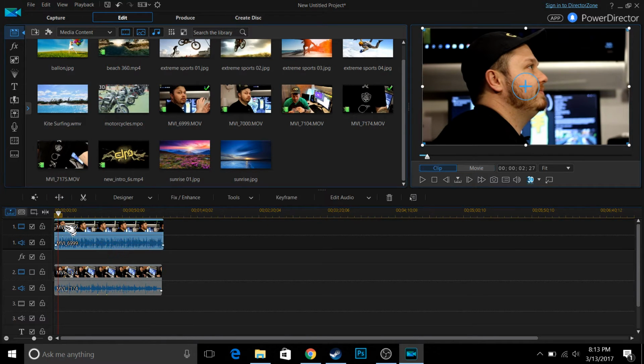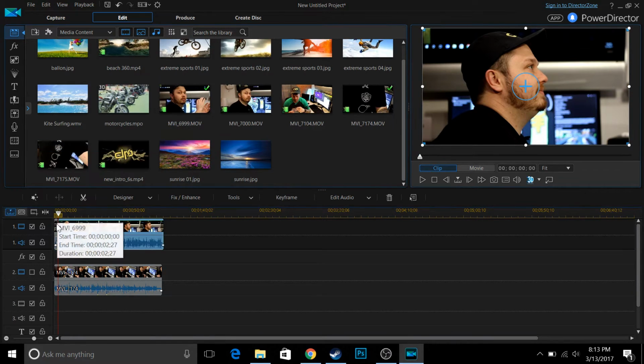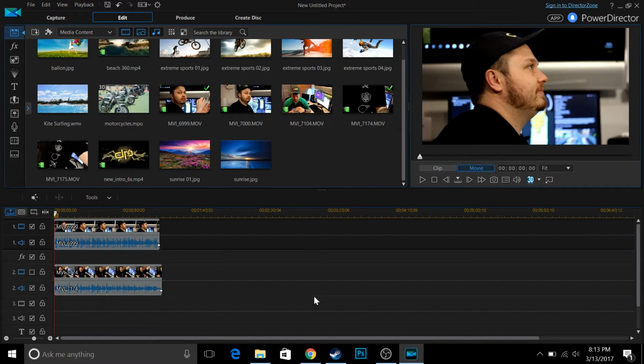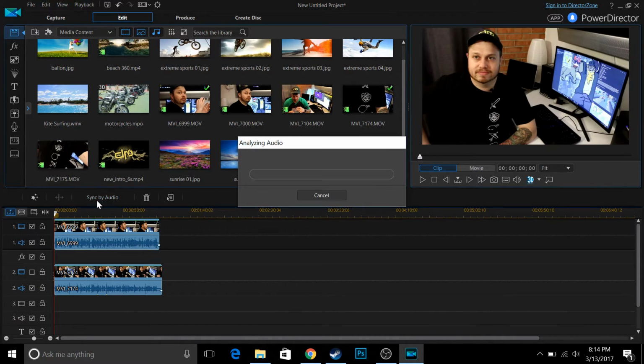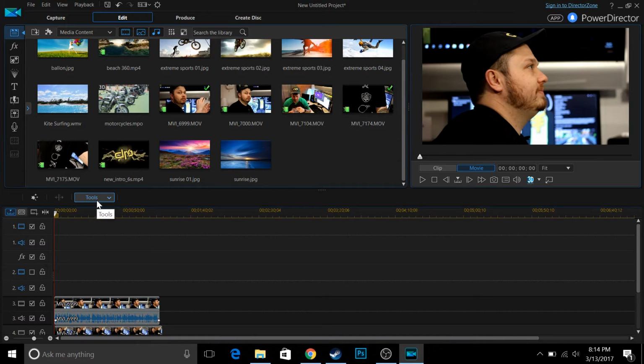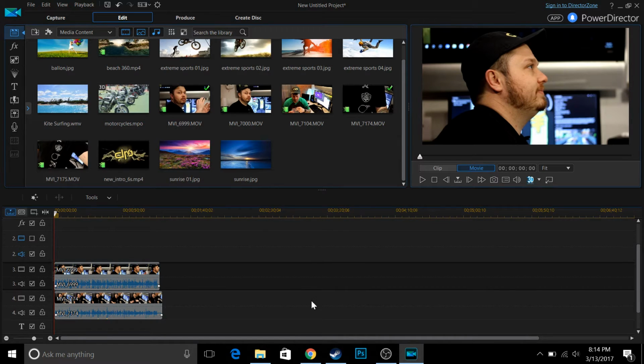Now I'm working on trimming the first part of the other clip. I'm going to do the same thing, trim at current time. I'm going to delete the portion I don't need, and then I'm going to use the fill gap. So delete and fill gap, and that brought me back to my playhead. Now that I have that done, I'm going to select all my clips and then click sync by audio. What that does is it lines my clips up based on the audio from both of the audio inputs. So you need to have audio coming from both your camera sources.